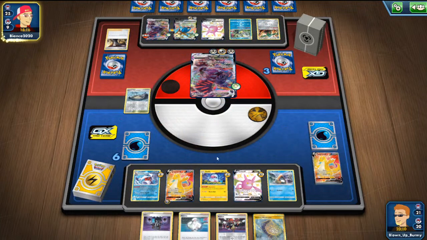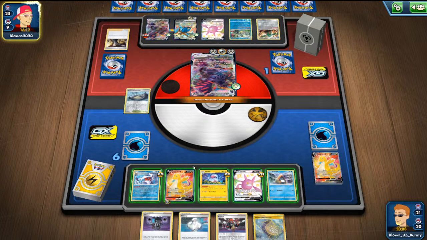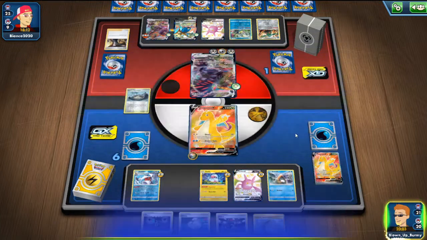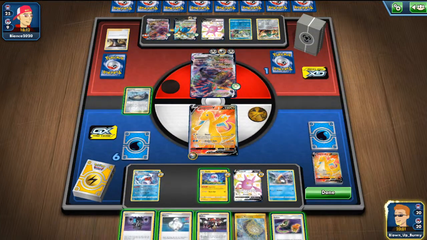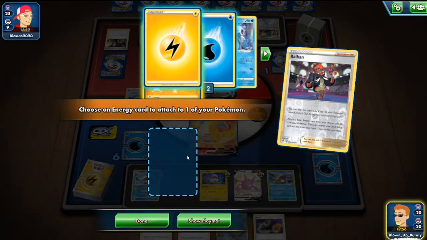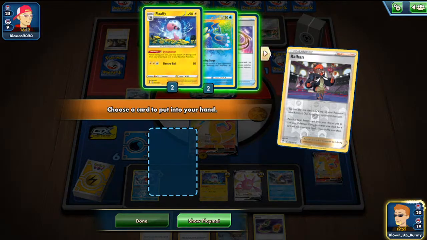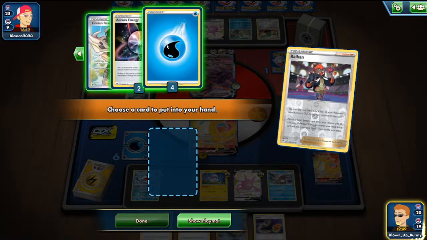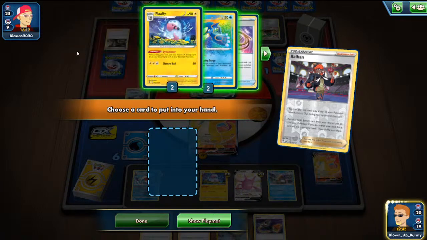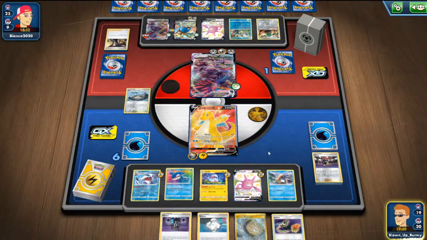No, we are dying like crazy here. Okay, we are dead. At least we get to Raihan. No boss order as well. Okay, this is super bad. Since we can't kill it, let's just show off our Kyogre, just for kicks. Yay, we got a Kyogre. Looky, we got a Kyogre.